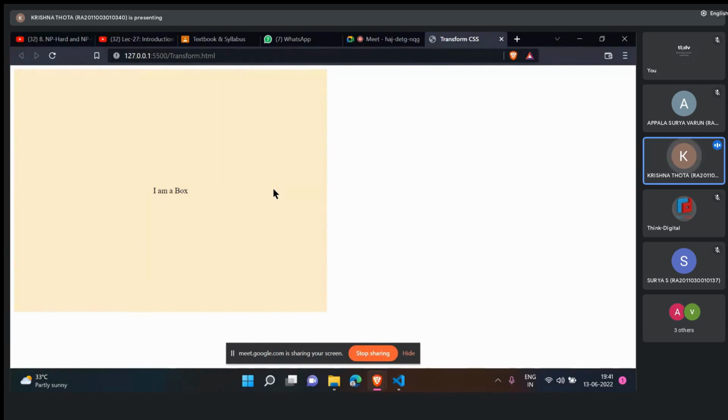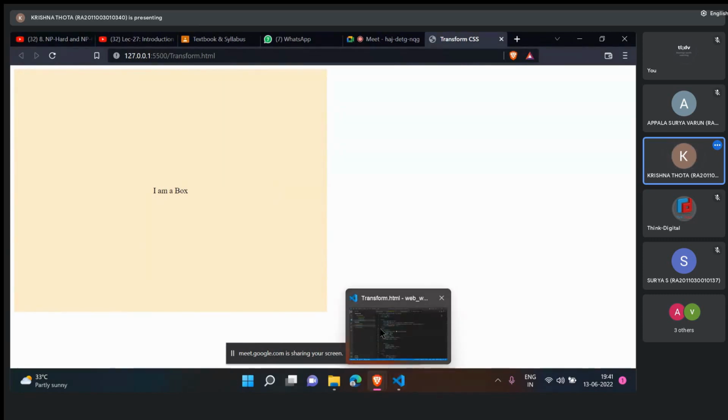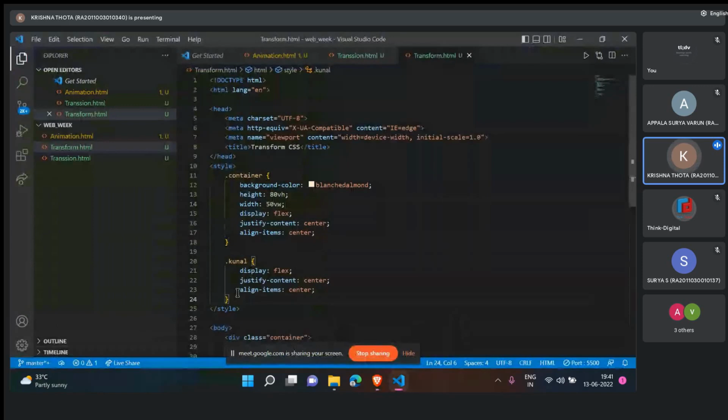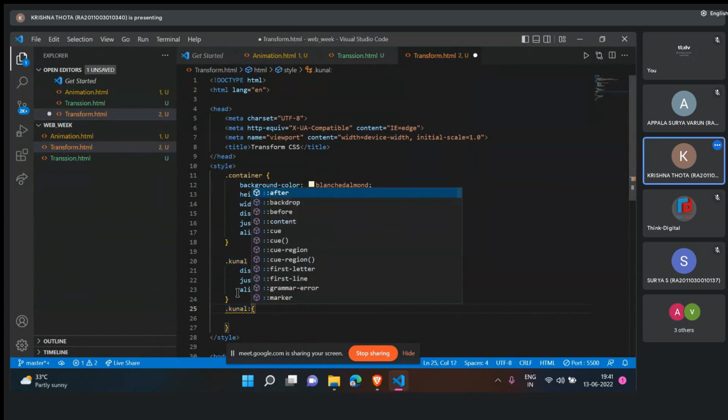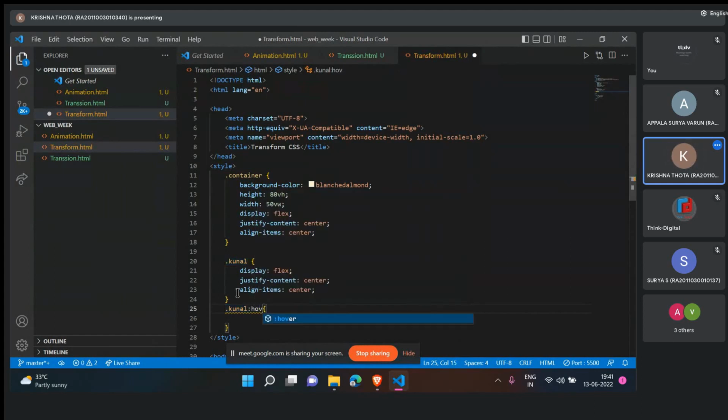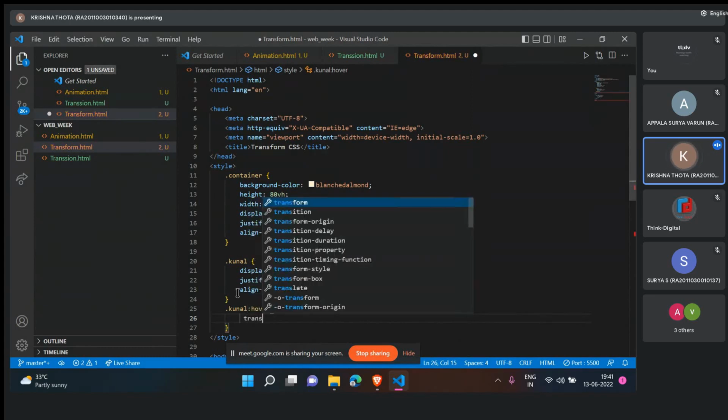And if we mix both, if I put dot Kunal hover, like if I put my mouse on Kunal, then what will happen? On hover, there is a transform property, transform rotate.